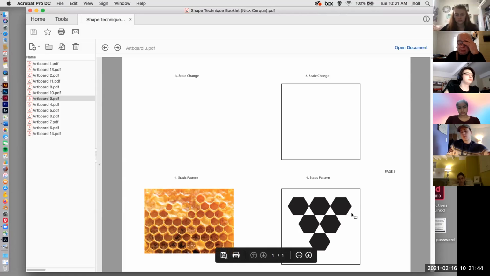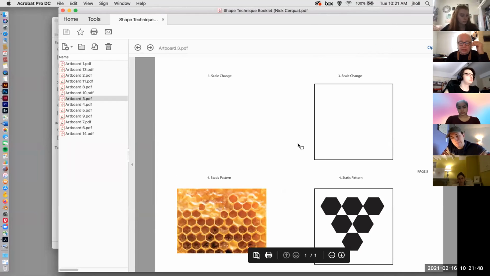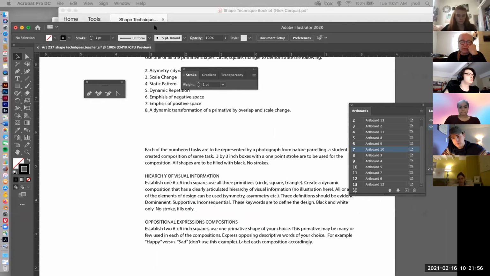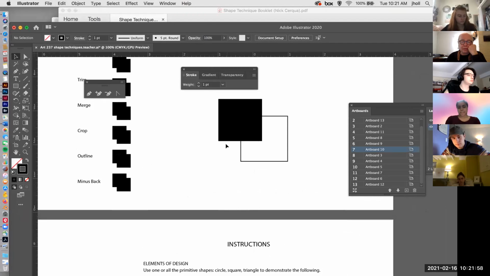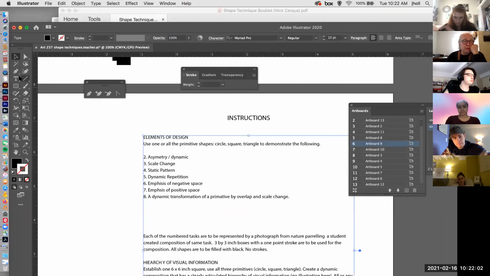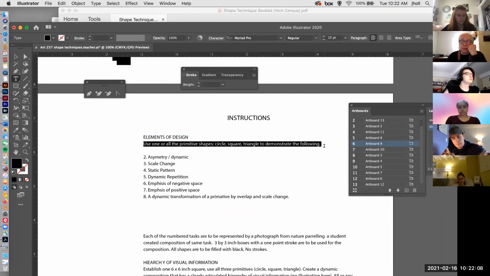Now, this pattern, this is a static pattern. And oh, by the way, going back to the instructions: use one or all of the primitive shapes, circle, square, triangle, to demonstrate the following.